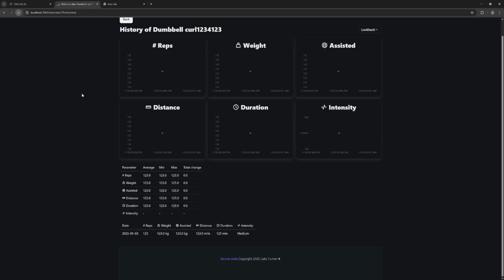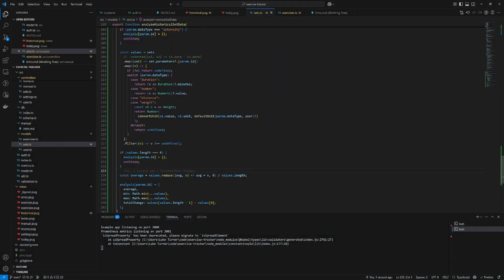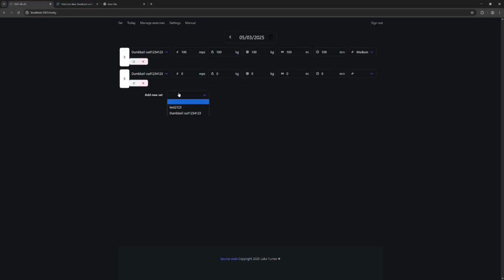And let's see what that looks like now. Okay, so we've got our min 0, max 100, total change negative 100, because we started at 100 and went to 0. Seems about right. Average 50, as we'd expect, seems about right. If I do another one, what happened here? What the heck did happen here?